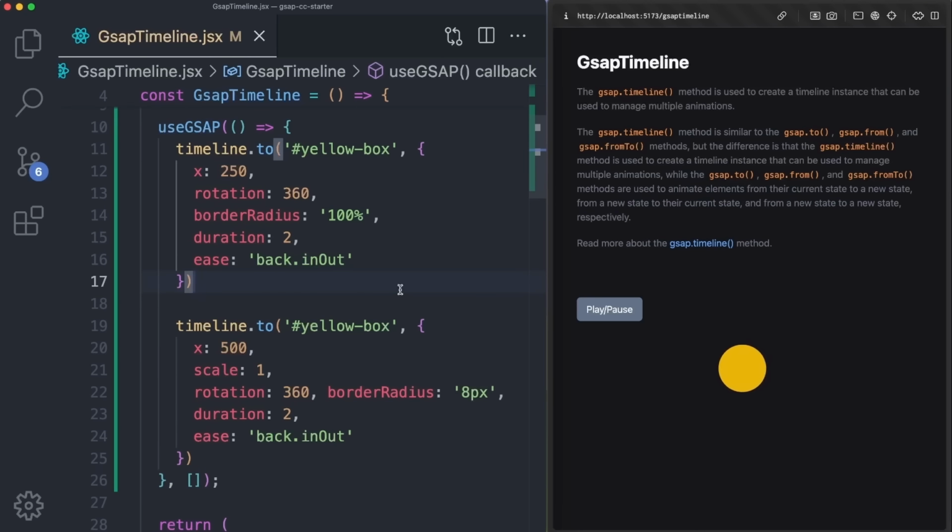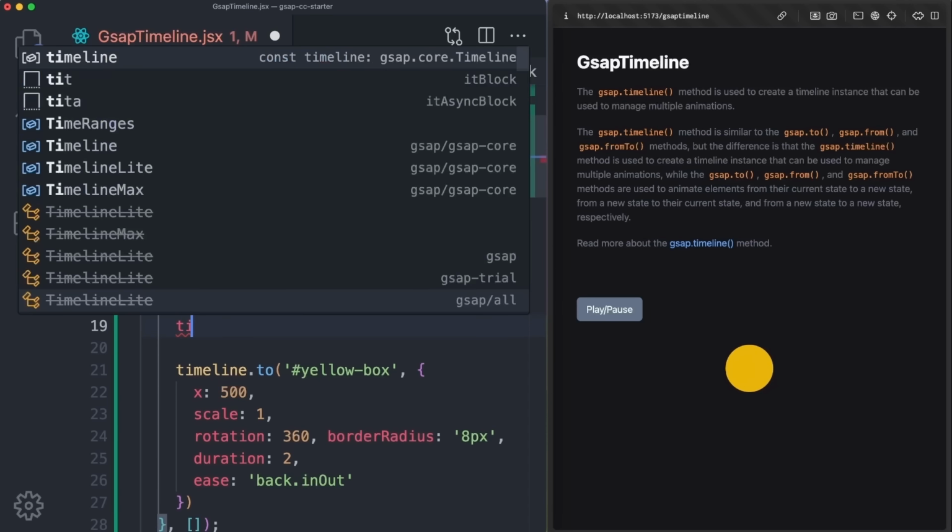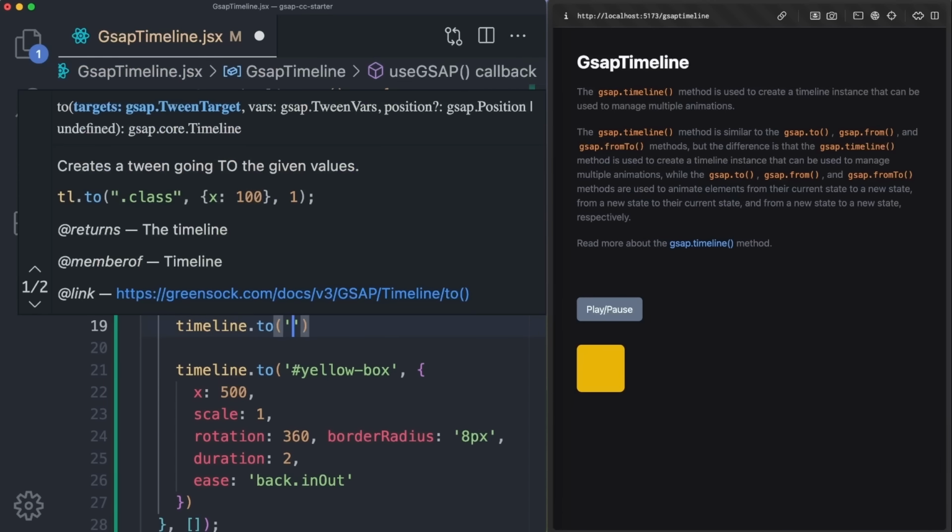Now, this is a bit similar to using the from and to, or the fromTo, but what this allows us to do is to add additional animations in the middle. So we can say timeline.to, once again, where we target the yellow box.